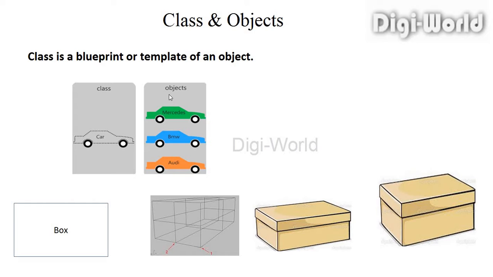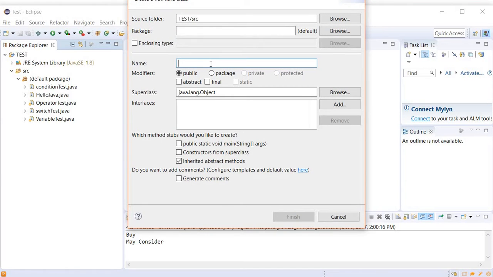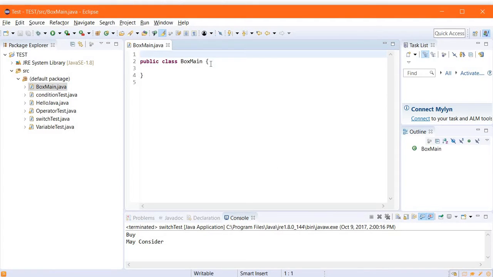So how can we write that class and object in the program, right? It is a very easy and interesting thing to do. So let's first start writing a program, and side by side we will discuss what is actually happening in the program, right? So I'm going to create a class with the name BoxMain.